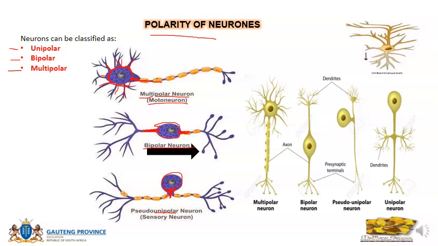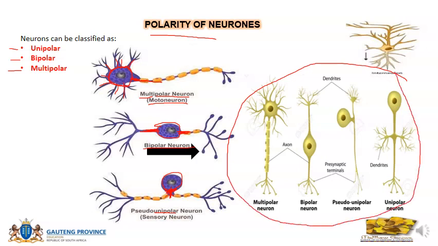If we then look at the neurons here, we should then be able to identify the different types of neurons based on polarity. I'll be having here, this will be multipolar with many cytoplasmic extensions. This is a motor neuron. This will be bipolar, 2 cytoplasmic extensions. This is a sensory neuron. I'll have here unipolar with just 1 cytoplasmic extension. This is another type of sensory neuron. So you'll see I already have 2 types of sensory neurons.